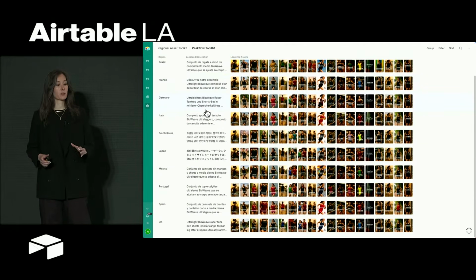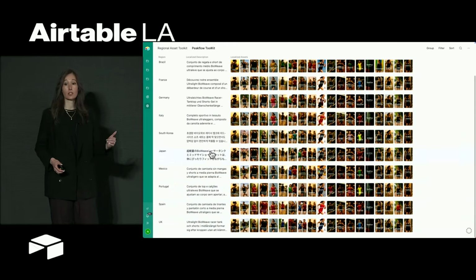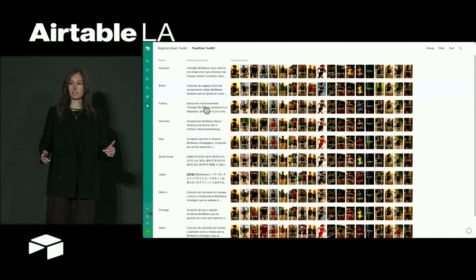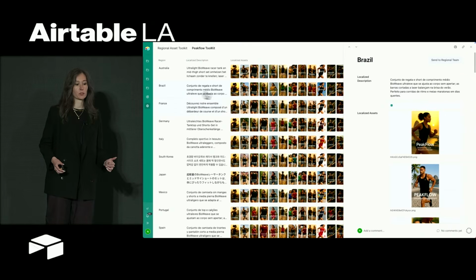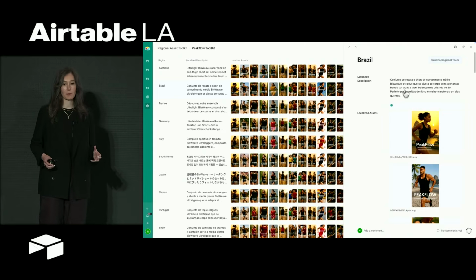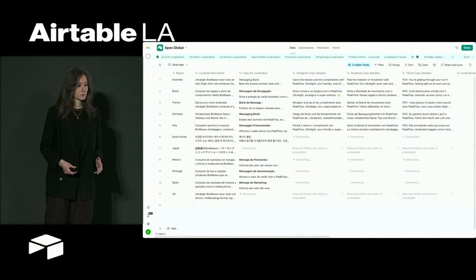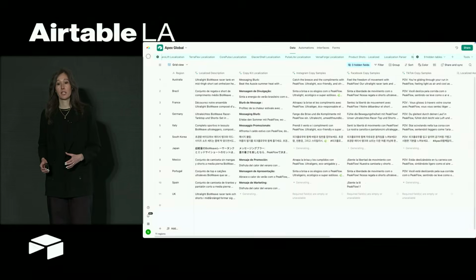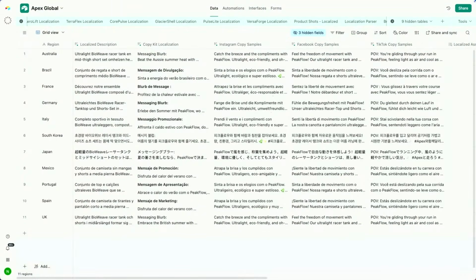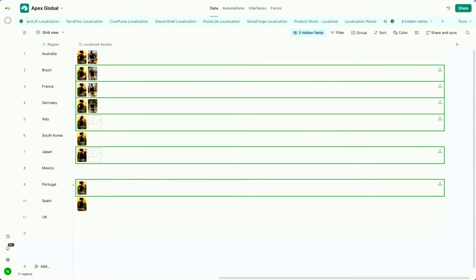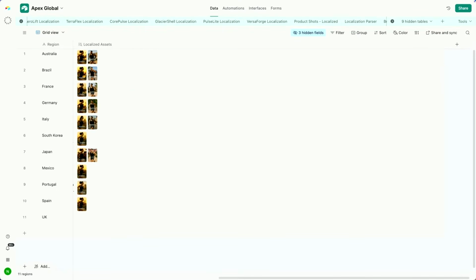Operating with global reach, that's table stakes for marketers today. But getting the right assets, copy, and materials to teams across 10 different regions, that's weeks or worse. And sometimes that complexity is so overwhelming that campaigns never actually get launched in particular regions. But now with Airtable field agents, you can localize an entire set of marketing assets for 10 different markets in under 5 minutes.